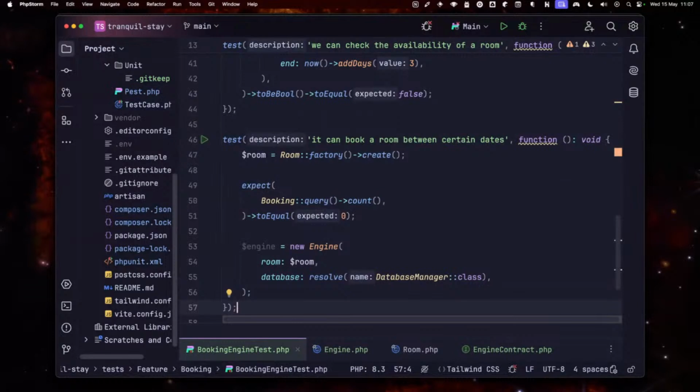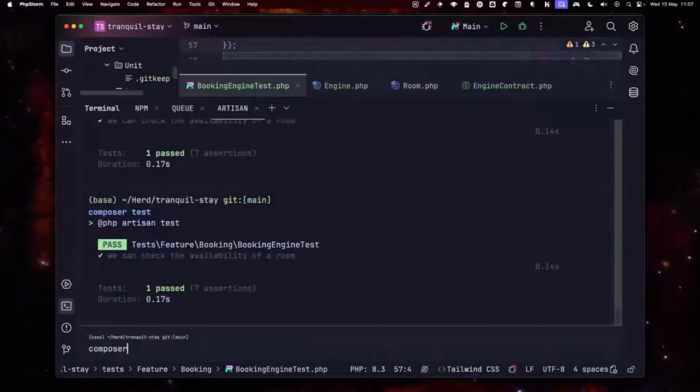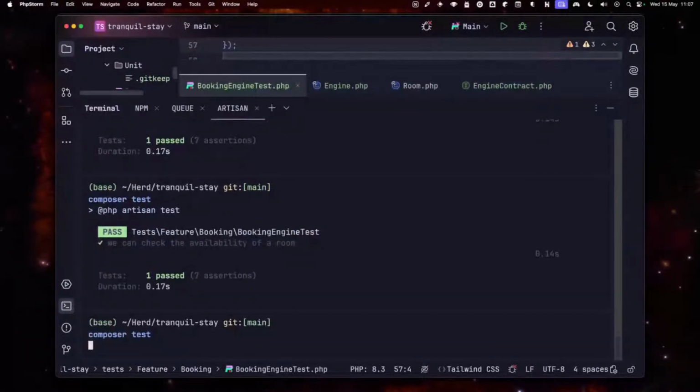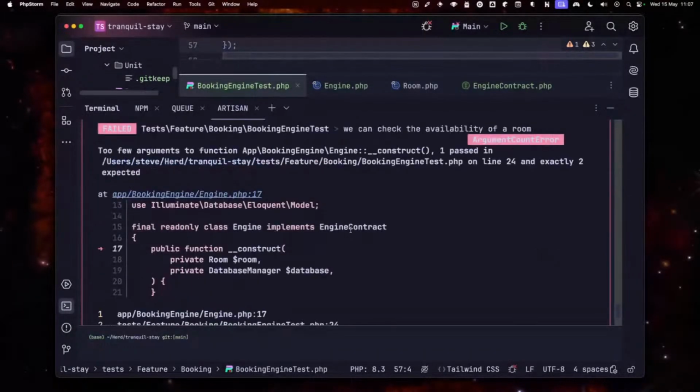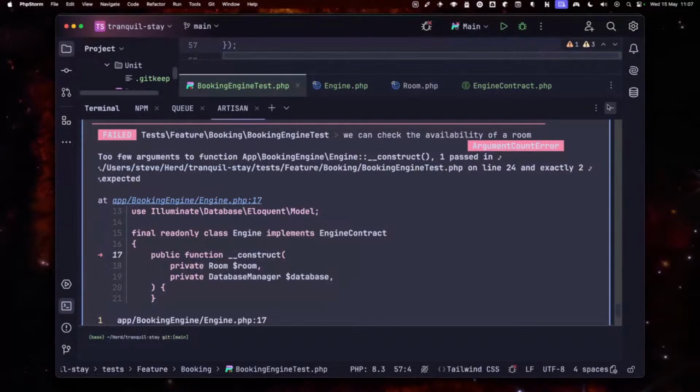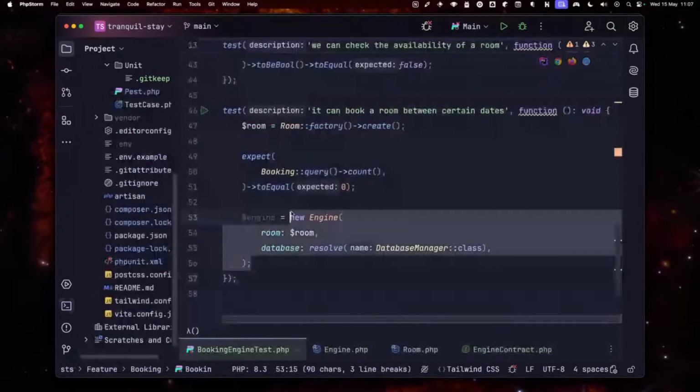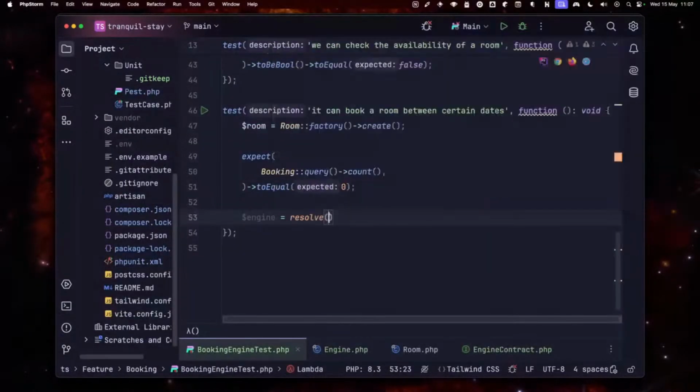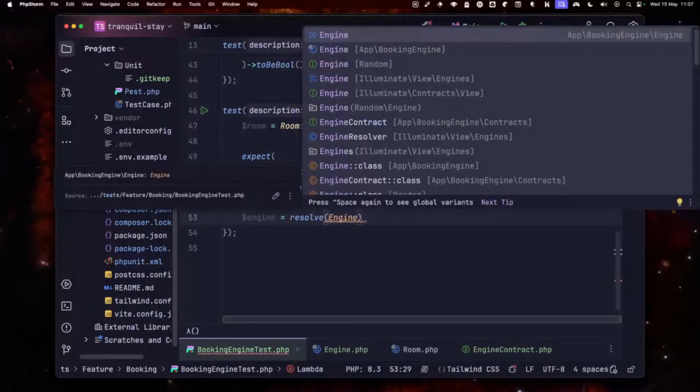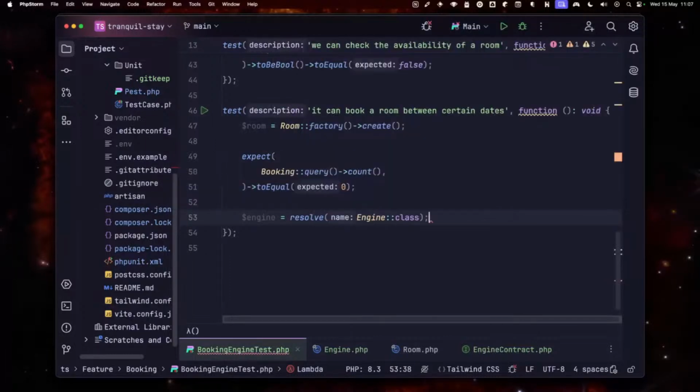Right, okay, so we've got our engine at this point. Let's make sure we haven't broken anything. Ooh, my wife brought me a coffee. I like it. Ooh, what did I do? Too few arguments to that. I broke something. Okay, so what we'll do instead is we will resolve the engine and allow the container to do its magic.